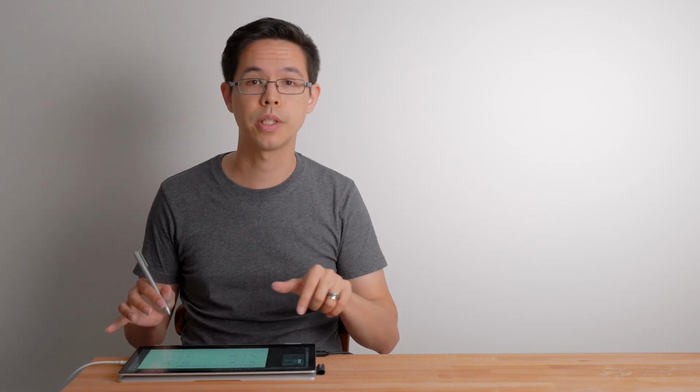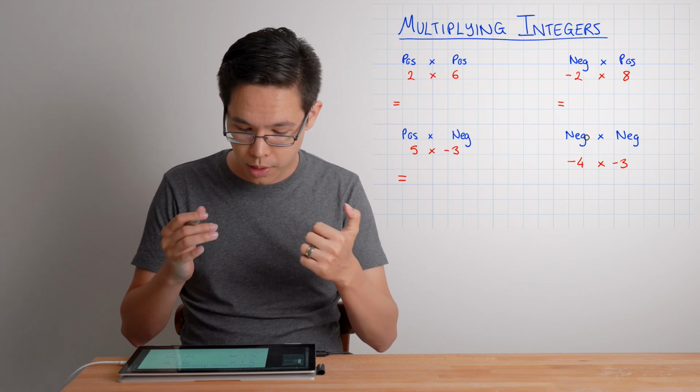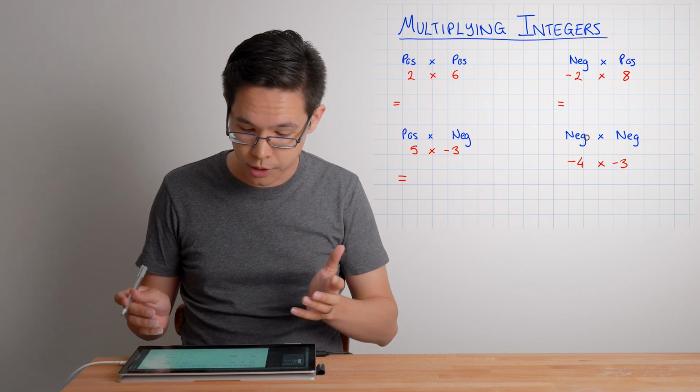Today's video is going to be about how we can figure out multiplication with integers, and there's basically a few different types, a few different scenarios, and they each have their way of simplification. So I'm basically extending upon the shortcuts that I introduced in the last video. So in my mind, these are the four scenarios you can get.